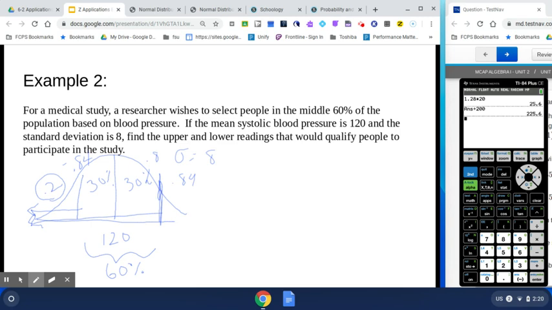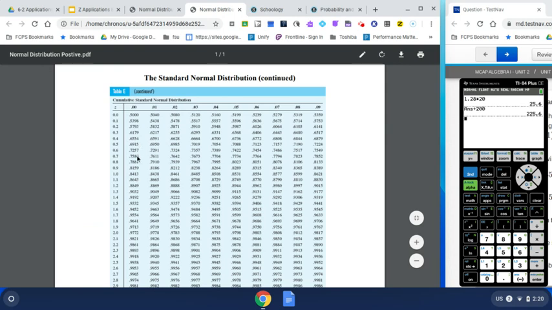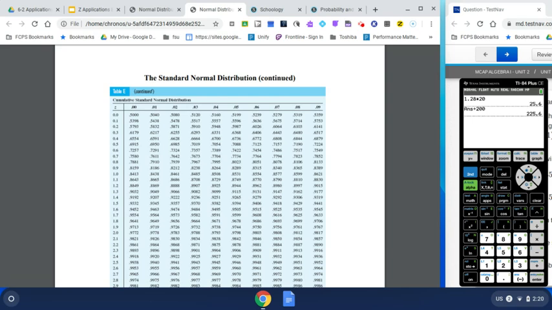So if this z-value line is negative 0.84, this z-value line should be positive 0.84. Let's just check on that positive z-chart and make sure that's true. Looking for the closest area to 0.8 in the middle. I'm going to scan this first column, 0.8, and then go across. There it is. 0.7995 is the closest area to 0.8.